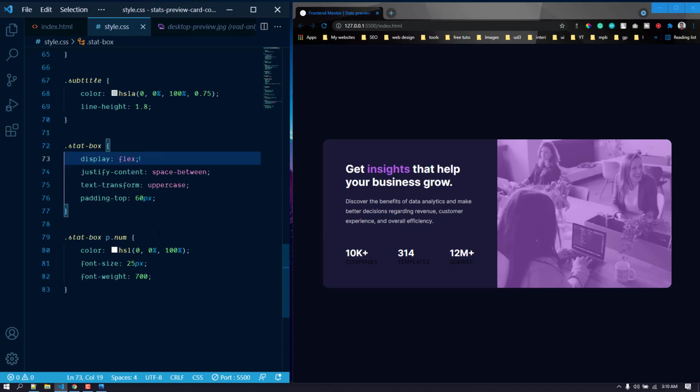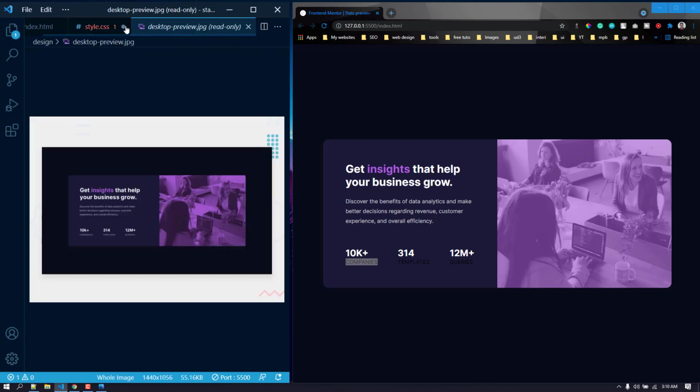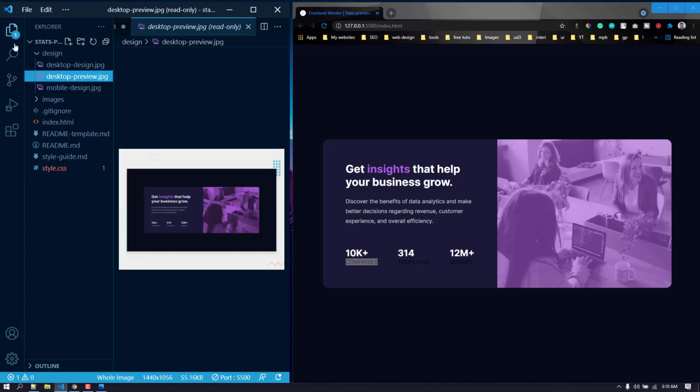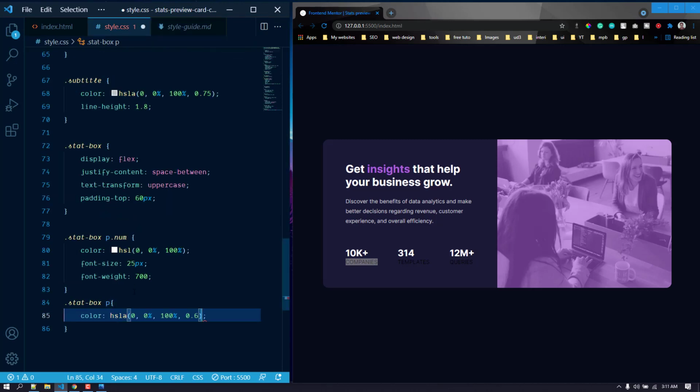Now it looks fine. Now we need to target the text. So stat box and paragraph text, let's add the color, which will be the normal paragraph color. This is the stat heading, so I'll just grab this and paste it here.